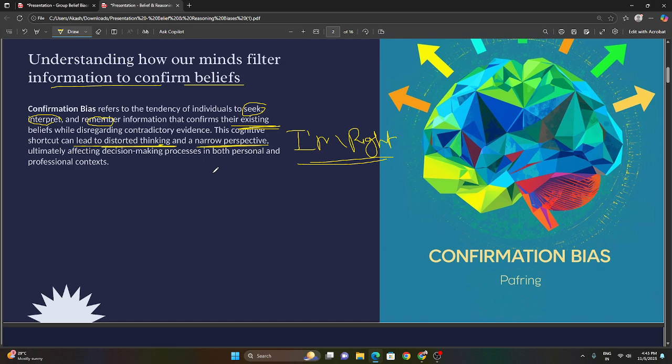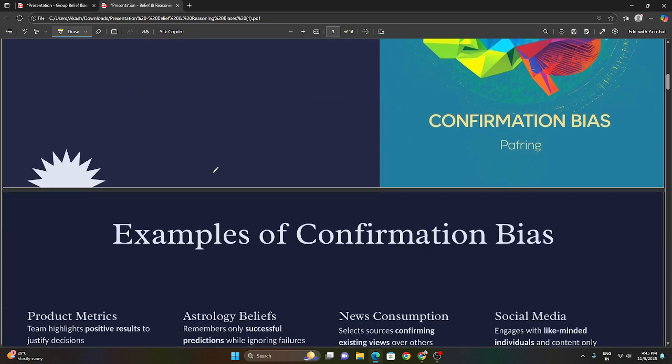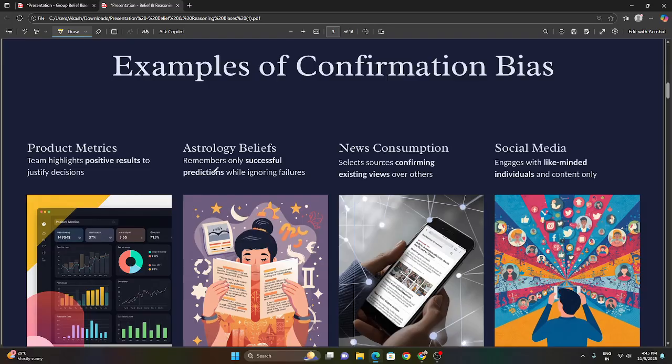A product team cherry picks positive metrics to justify a feature they love, ignoring negative feedback. Even if negative feedback exists, they are not going to work on that, right? A person who believes in astrology only remembers the times it worked and forgets the misses.